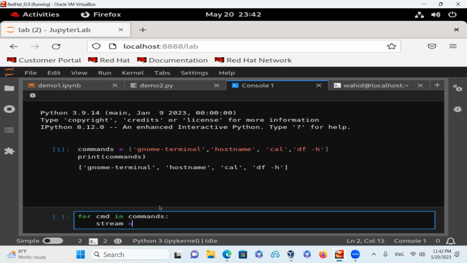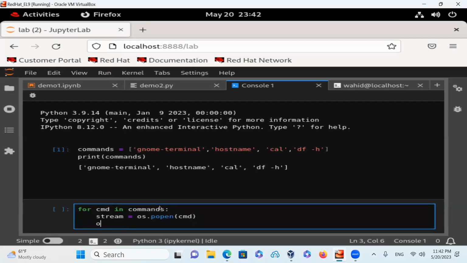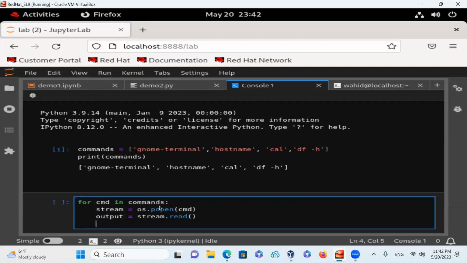The stream is equal to os.popen, open the command, and then output is equal to stream.read. We're going to read the data output and then print output.